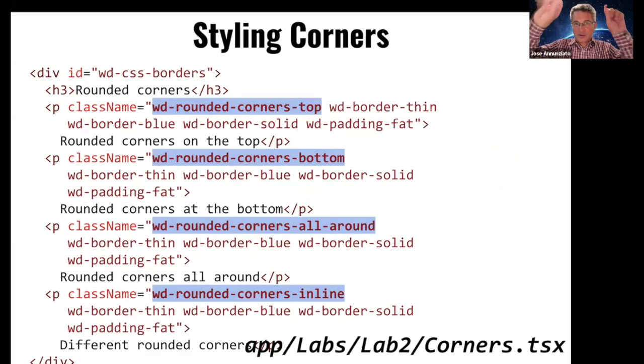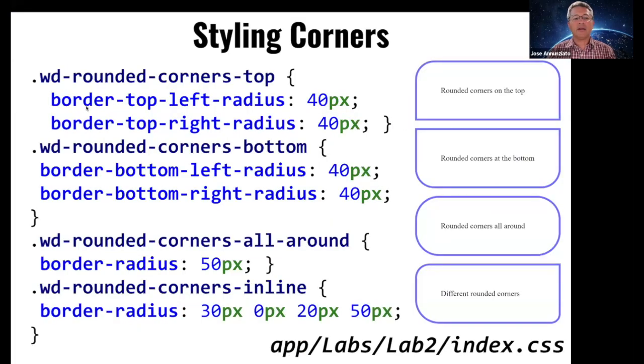Corners, you can also configure the rounded corners, by targeting the border property and then the position of which border you're talking about: the top left corner, the top right corner, the bottom left, or the bottom right, and the radius of how pronounced you want that radius in pixels. So again, practice that. These are just very short, fun exercises that allow you to gain this core set of skills.